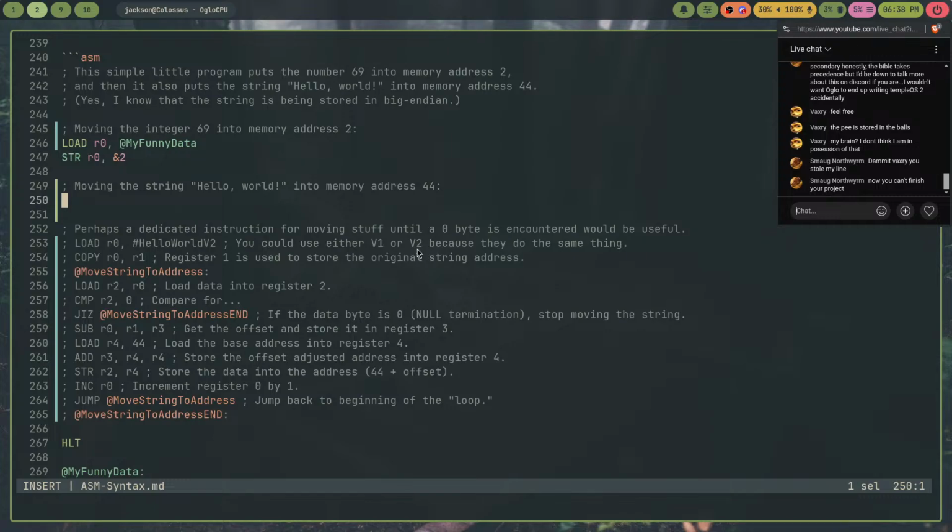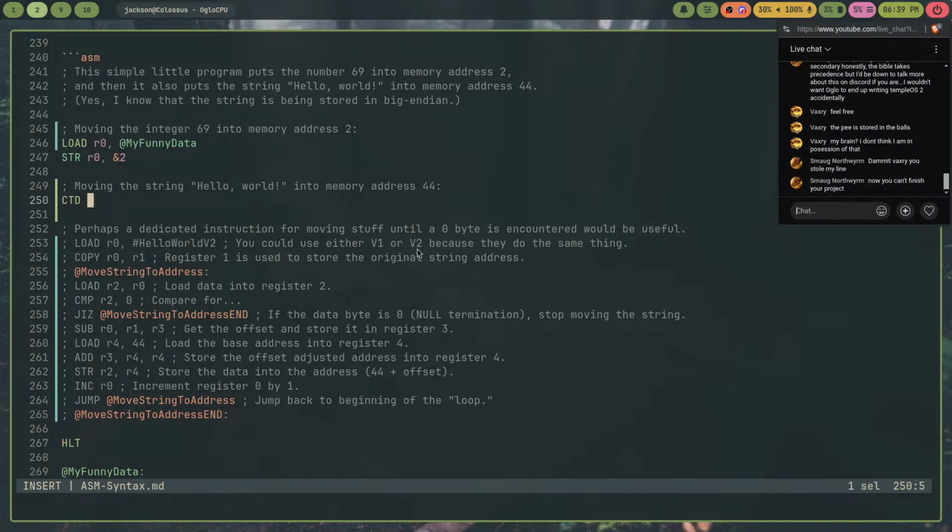It's going to be copy null terminated data, something like this, CNTD, or copy terminated data, CTD. Copy terminated data, so you pass in an address. Dang it, this might actually be too long. Yeah, this actually might be too long. Here's what I'll do. I'll have two variants of CTD.